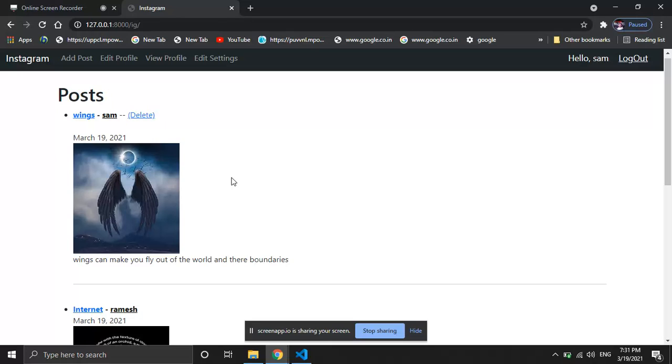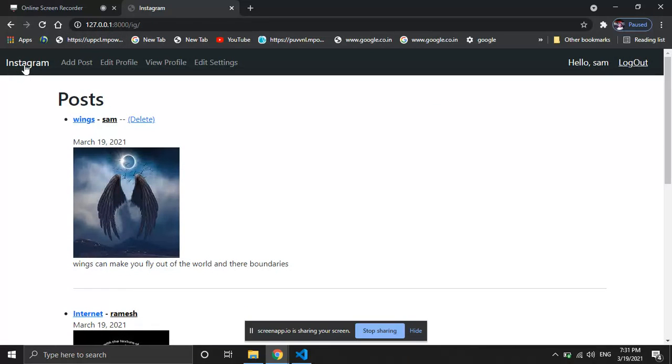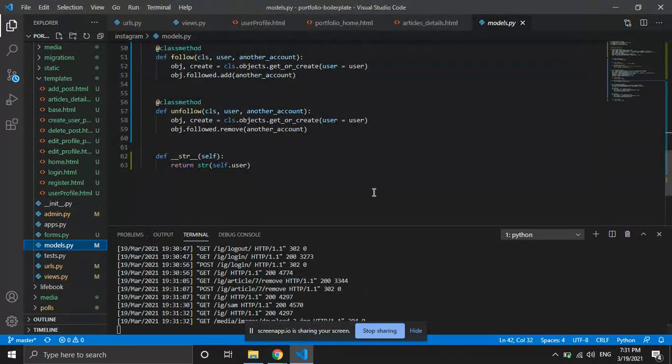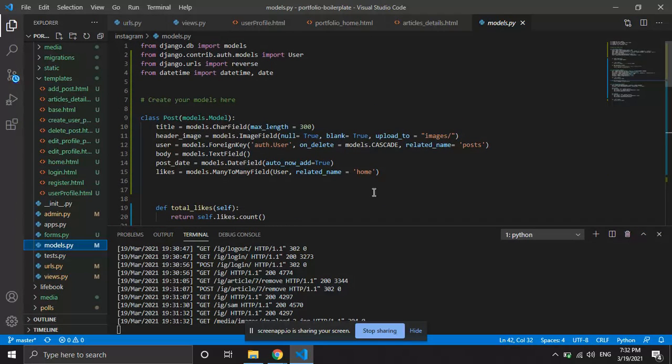So this is the clone app which I created in the span of 4 weeks. It was really helpful to learn a lot of things. Like I learned JavaScript, HTML, CSS, Python, and the Django framework for creating this, as it is fully based on Django. Other than all these things, I learned PHP, MySQL, jQuery, and Ajax. All these things I learned to create this app successfully.